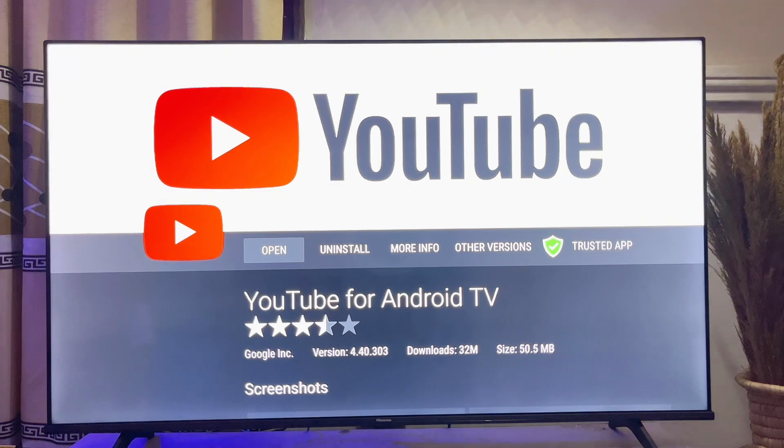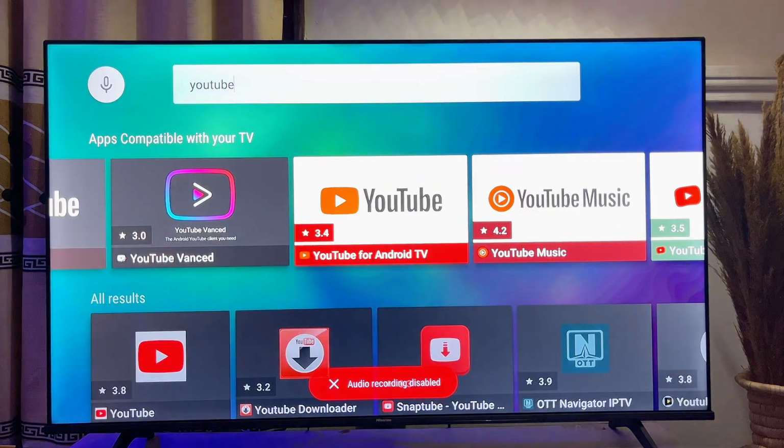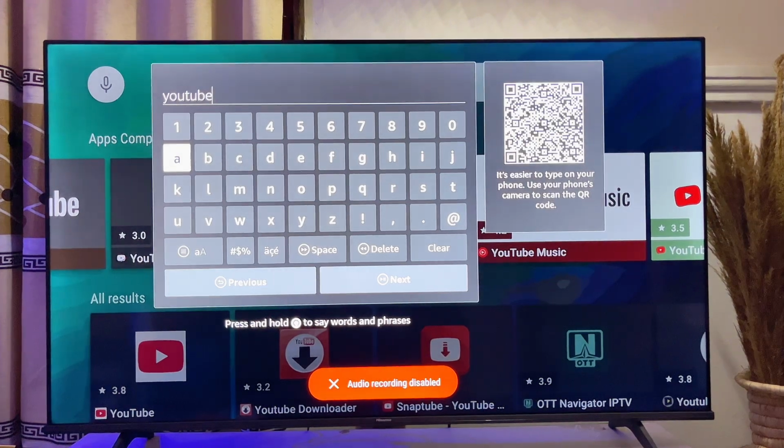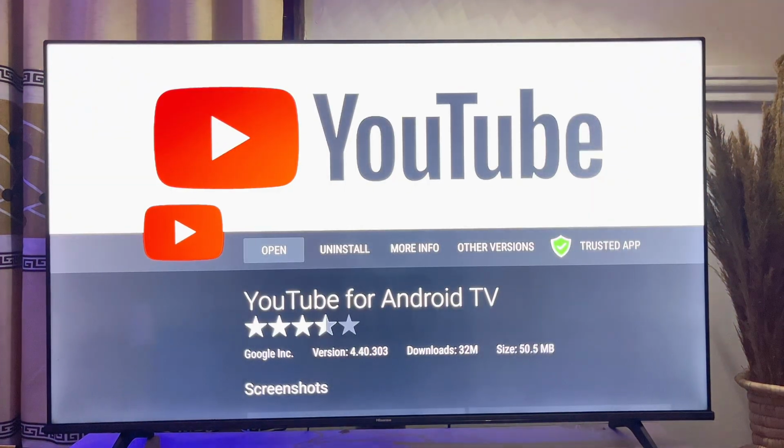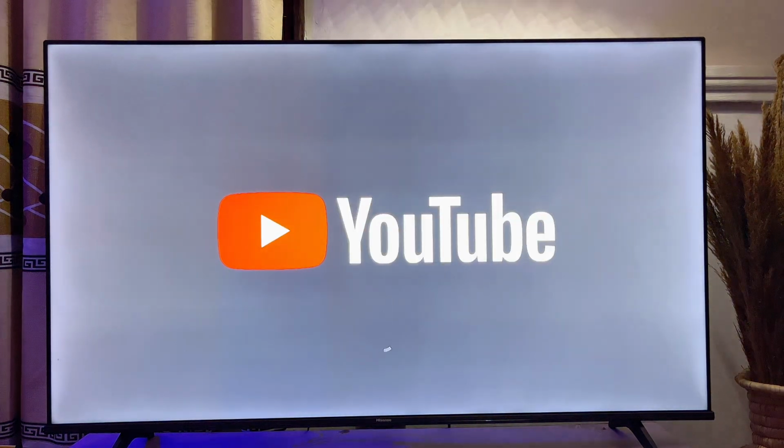One thing you also have to note is that if you're using this Aptoide TV app for the first time, then you might just have to give it permission to install apps from other sources or unknown sources into your Fire Stick, just the same way we did for the Downloader app. So make sure you do the same for the Aptoide TV app, and once you do that, you should be able to now install the YouTube app into your Fire Stick. Now we can open it up directly from here by just clicking on the Install button just like so, or we can just open it from the list of apps on our Fire Stick.